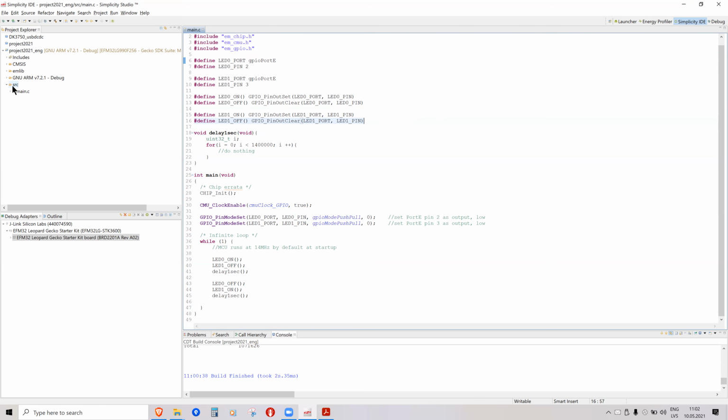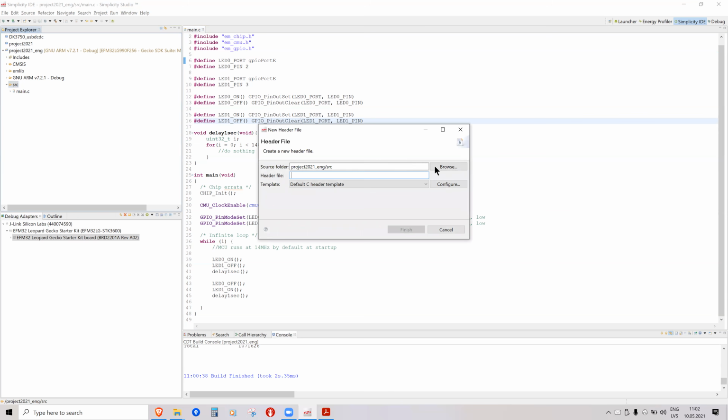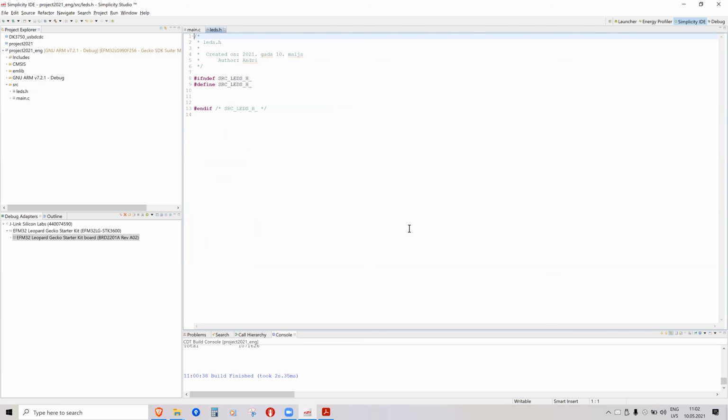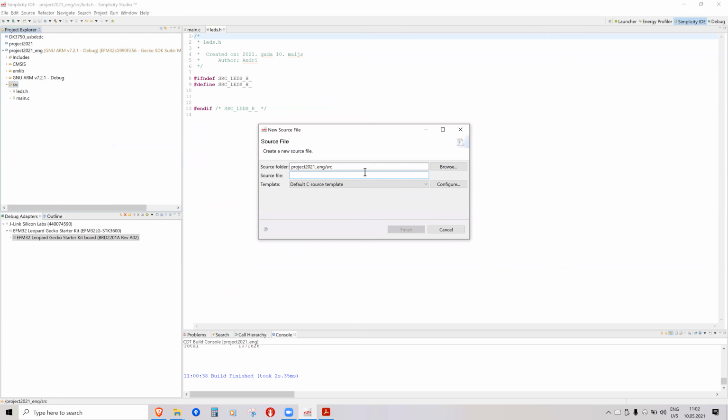So what we do now is, on the source file, right click and select new header file, and we will name this file leds.h, and we press finish. And then we click on the source file, new source file, leds.c.